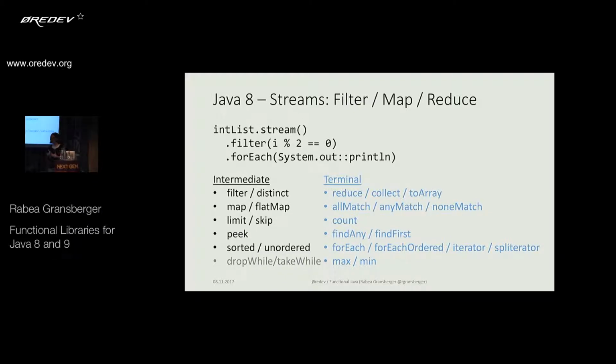So the big difference, or the interesting thing about streams, is that you can only use them once. So after you've called a terminal operation, the stream cannot be used anymore. So it's not really feasible to pass streams around too much, because you never know if it's already invalid because a terminal method has been called.